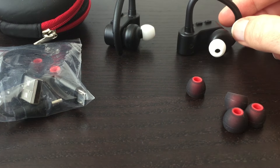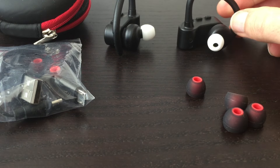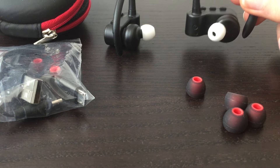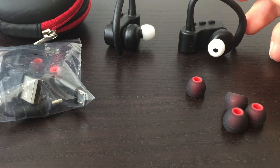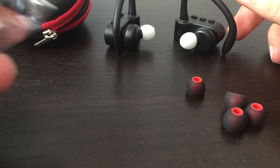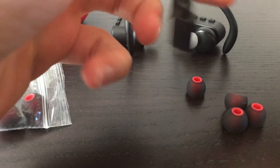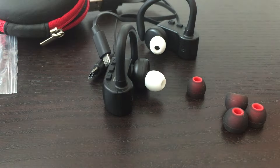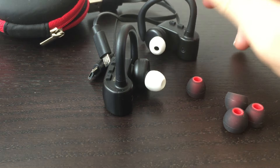Battery life is on the low end — that's one of the biggest downsides. You get maybe an hour and a half or so, depending on how loud you're listening. I find that after using these for a workout, maybe half an hour to an hour, I go ahead and charge them right away. Now, they charge super fast, which is the good news. As far as the micro USB goes, what's nice is this allows you to charge both at once — you've got kind of the dual ends here. But you are having to plug both in, which is a bit of extra effort, and you're doing that basically daily if you're using these daily.